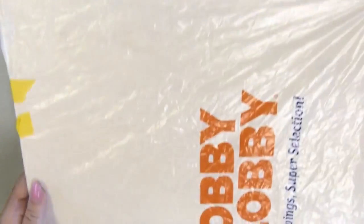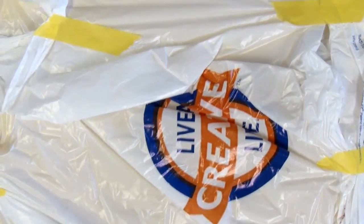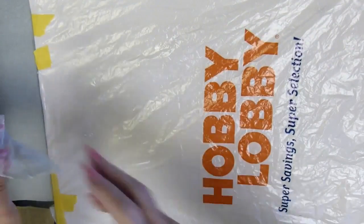This is a sheet of parchment paper, and parchment paper is usually good to work on, so I'm kind of experimenting to see what works best for me today. On this Hobby Lobby bag that I put over the board, I'm going to use it for laying out my fabric and brushing the Paverpol onto the fabric. I'm finding that for me, it seems to work the best.